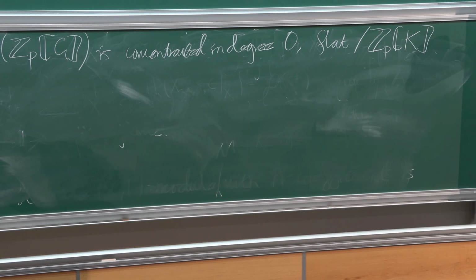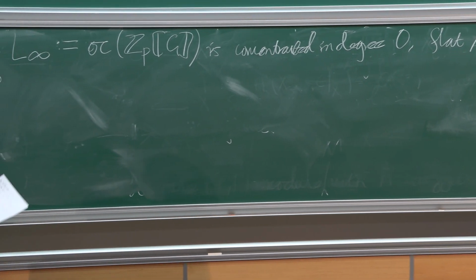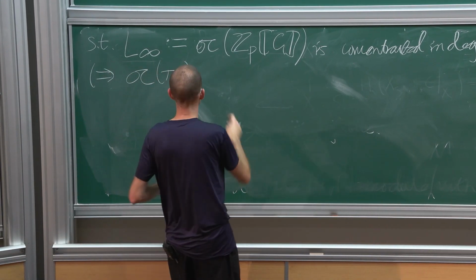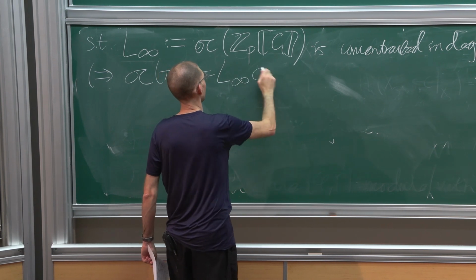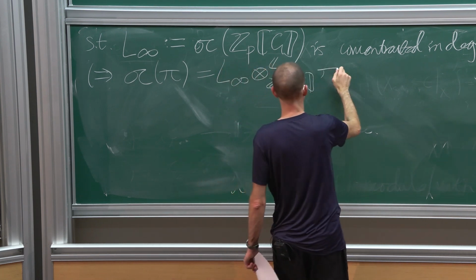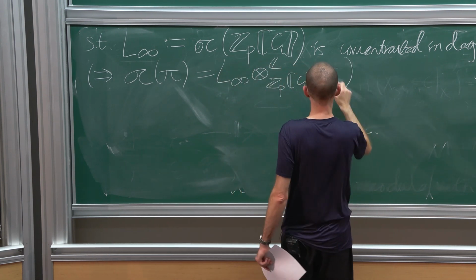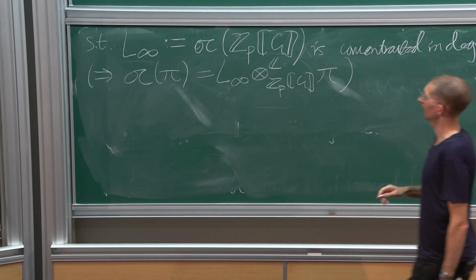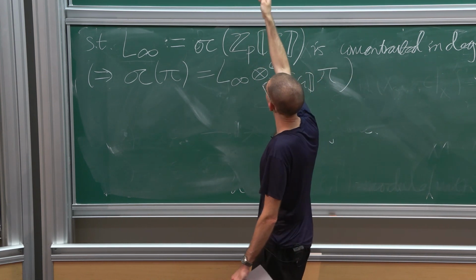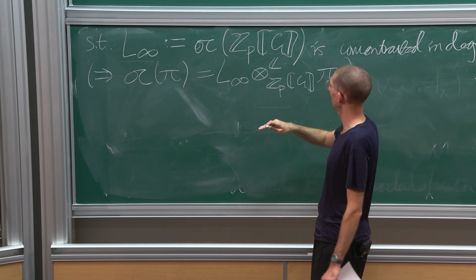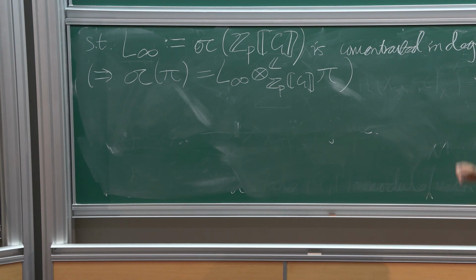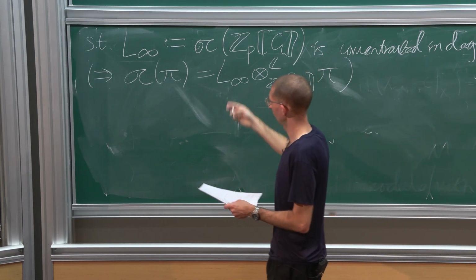And so from that, you can deduce a kind of formula that this functor for anything is just given by taking derived tensor products against this L infinity. And so in particular, this functor is necessarily going to be right T-exact. So really writing down this functor, which sounds like something kind of abstract, in some sense is just a question of writing down some kind of sheaf of representations over the stack, and then that's the kernel for your functor.